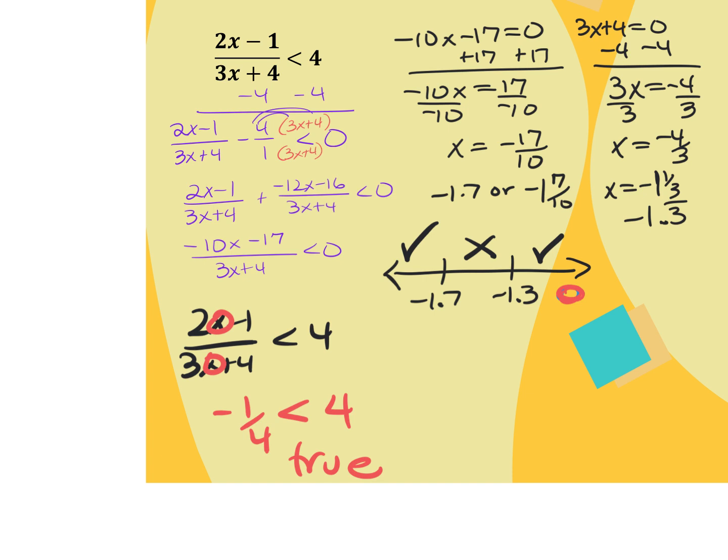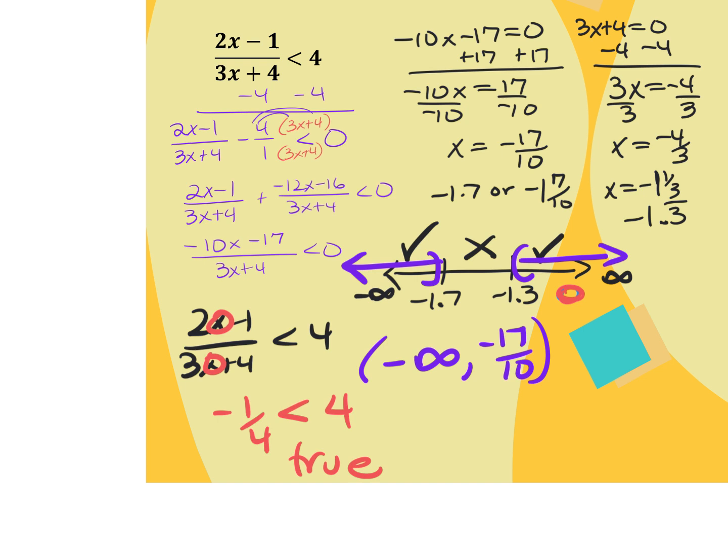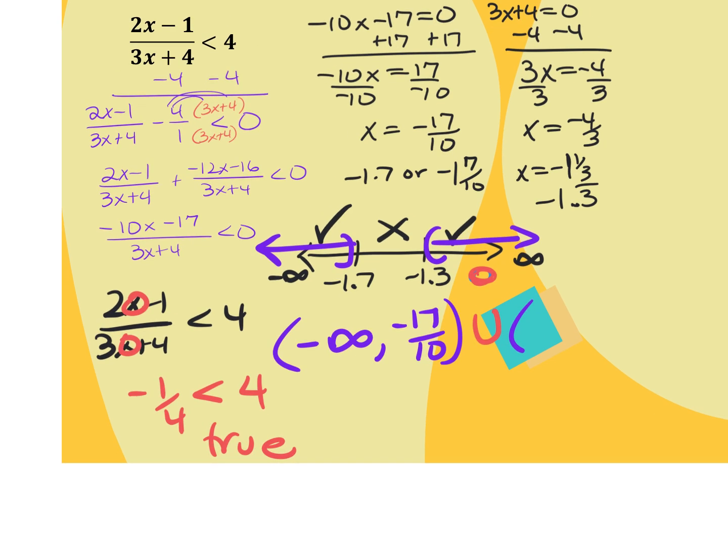So my graph is going to be, the original symbol was a less than. So parenthesis going this way, parenthesis going this way. Again, remember over here is negative infinity, positive infinity. So my interval notation will be from negative infinity up to the negative 17 over 10, or you could put the 1.7, union from, I would leave this as the negative 4/3 because this is 1.3 repeating, and you can't key that into WebAssign as a repeating, going to infinity.